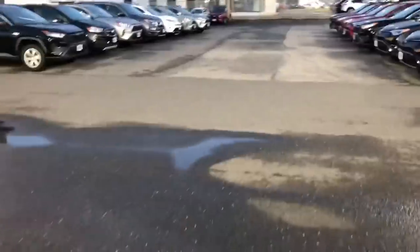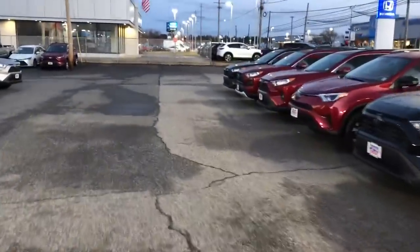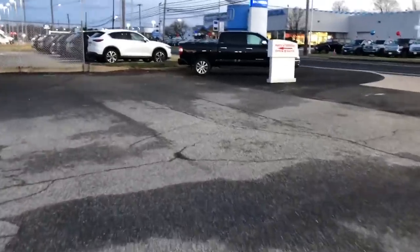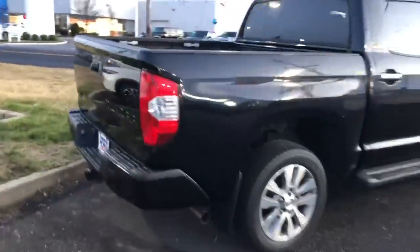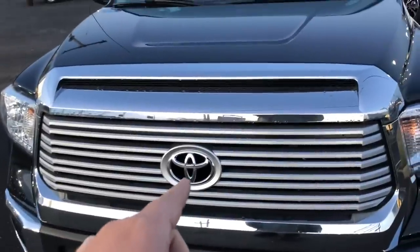We'll walk over here and see if any sold on Saturday. They had a few listed as inbound on their website but I did hear they got a few in. That 2017 Limited has been sitting here for quite a while. I believe this is the one that was on the other side for a few months - black Limited. It's your standard Limited, no TRD package. If this is the 2017, it's the year before Toyota Safety Sense started, so if you're not into all the extra stuff, there you have it - $54,450, 17,057 miles. Old school chrome grill, no Toyota Safety Sense - just a regular badge that pops off, and you could put an all-black one on if you want.